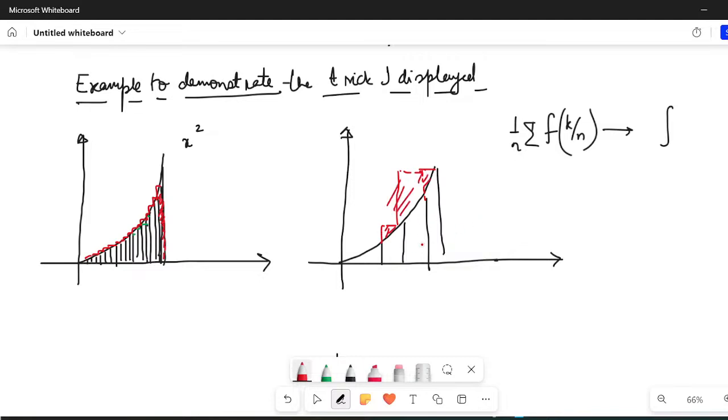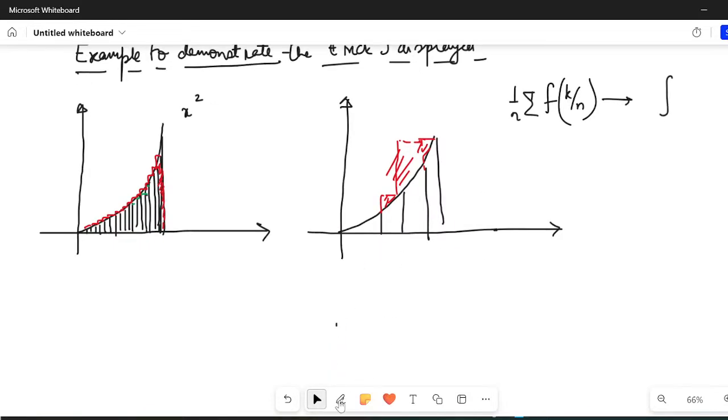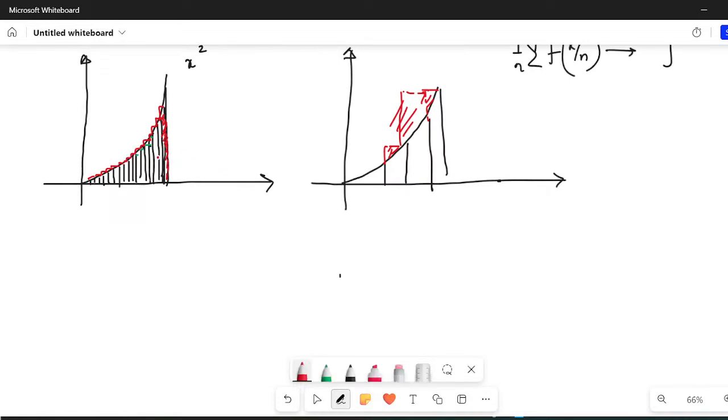So what is the way ahead? Try to make this partition as close as possible. So what is integration after all? Integration after all is area under curve only, na? Integration is nothing but area under this curve. And if I don't know integration, what I'll do? Area under the curve, I will try to break it into small rectangles, and then I'm going to write the area for it.